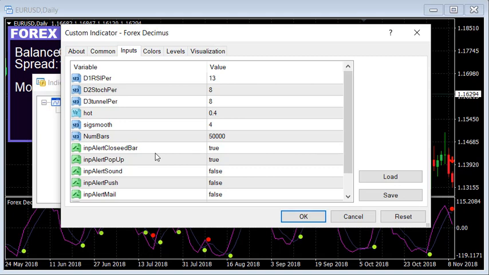I will tell you that the problem that I have with the alert system, and it's not really a problem, but there's kind of an issue, and that is the way the system works. It tells you either to take the trade now or to wait. And if it tells you to take the trade now, and that candle closes, you're then told to wait after that. So you have a very limited window of opportunity to get a trade in. With multiple charts running, you might want the alerts, because you're going to be on a very short clock to get to that chart and put in a trade.